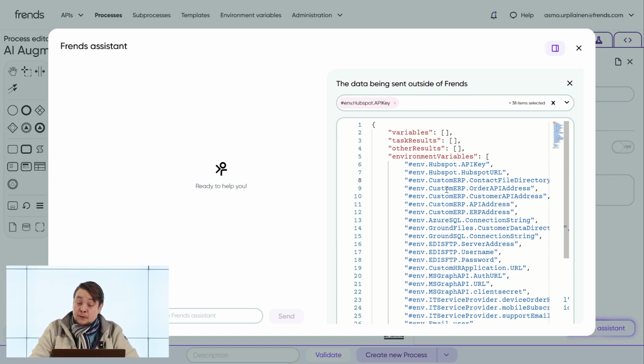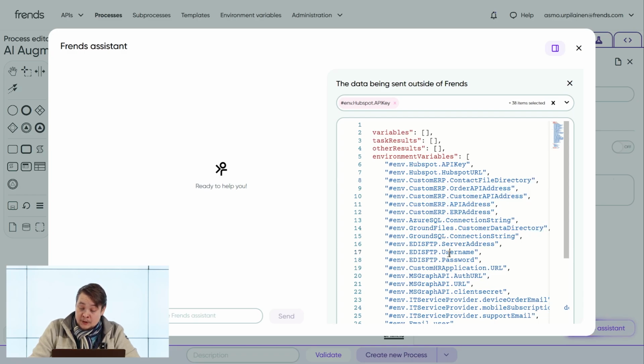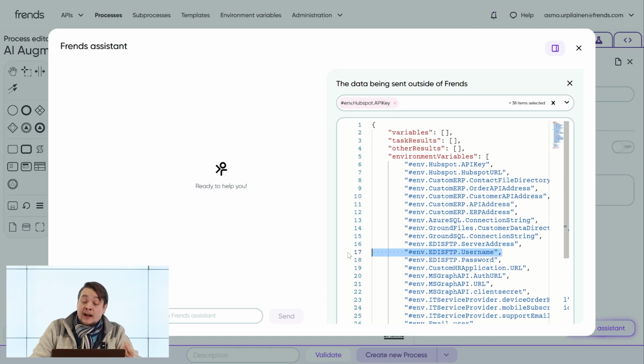And a good thing to note, or maybe highlight here, is that we're not providing the AI with the actual addresses, passwords, and usernames. We are simply providing the AI with the information that when you are now going to be generating code, you will have access to these particular variables using the Frends low-code notation.